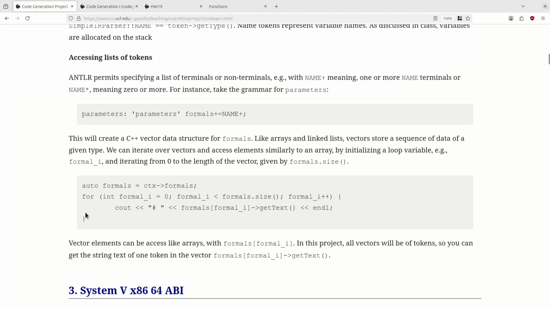And probably the last C++-like thing, which still looks a lot like C, is how do you iterate over lists of things in the parse tree. So whenever you have a star in the grammar, something like this is the list of parameters. So name plus means one or more names, one or more identifier tokens. This is how you can loop over those tokens.